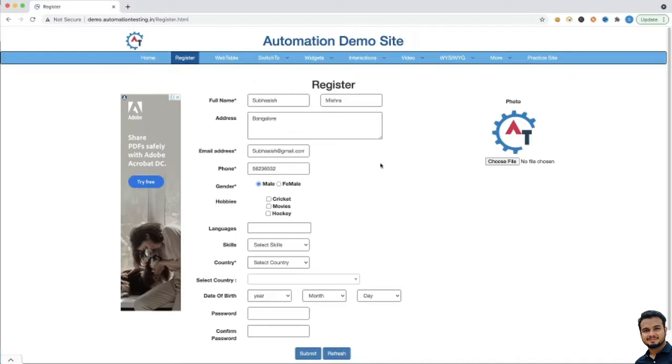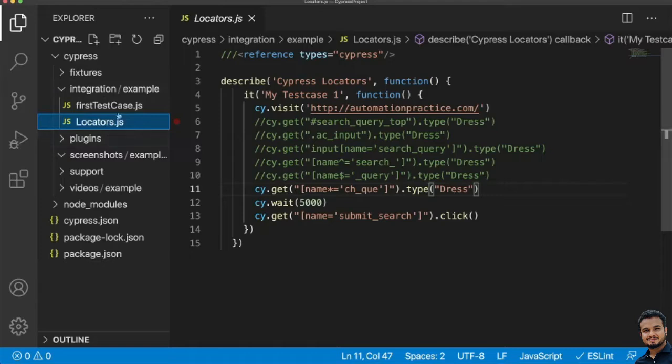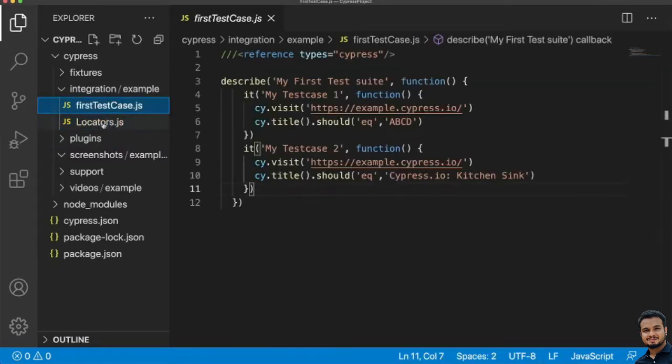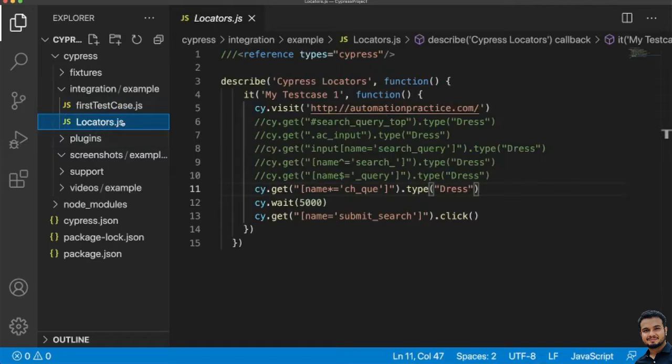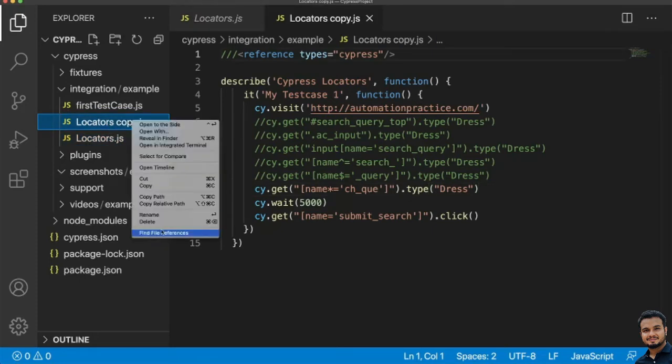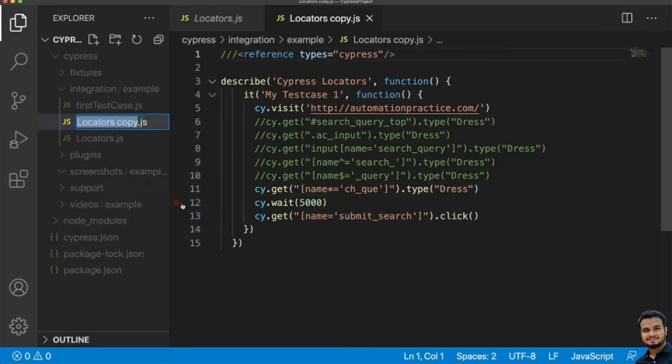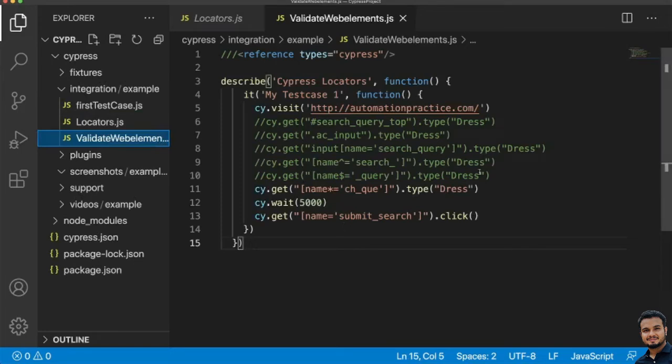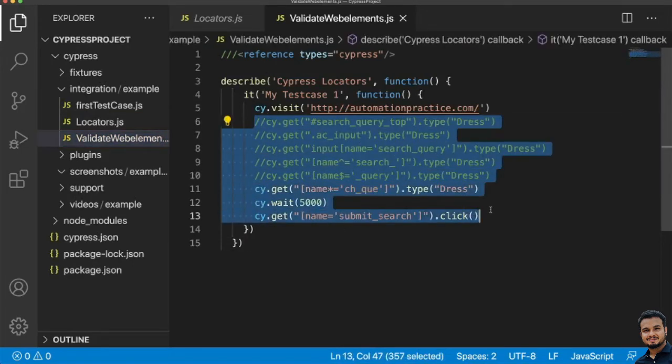First, let's go to our project and create a new JS file. Earlier you have seen we have written this first test case, and we have also written this locator.js. Similarly I will create one file. I will copy and paste, and rename it to validate web elements. I will remove most of the things.